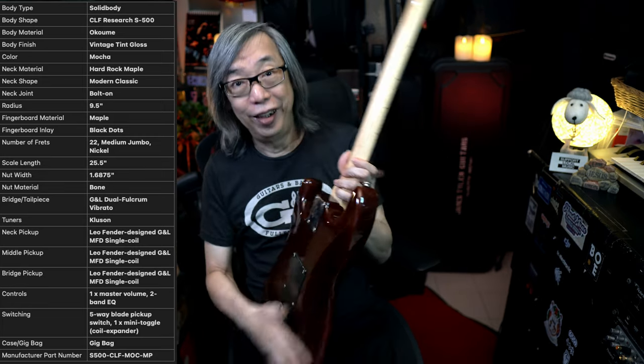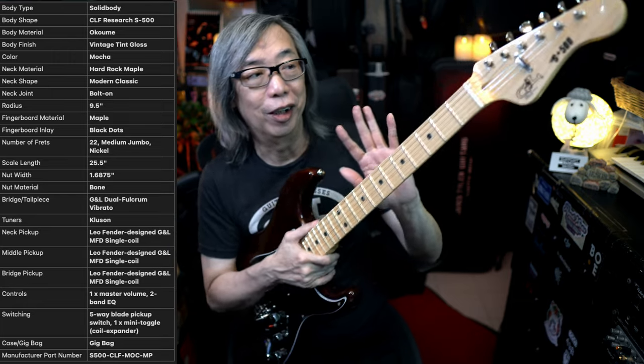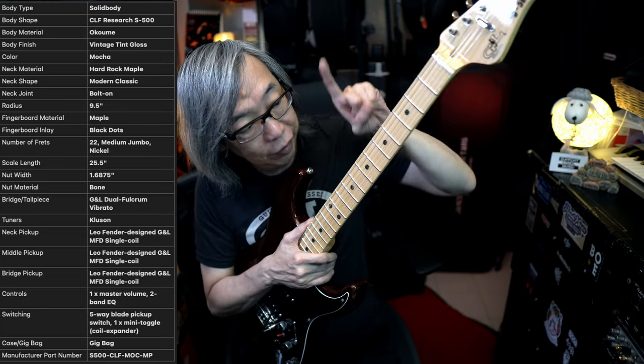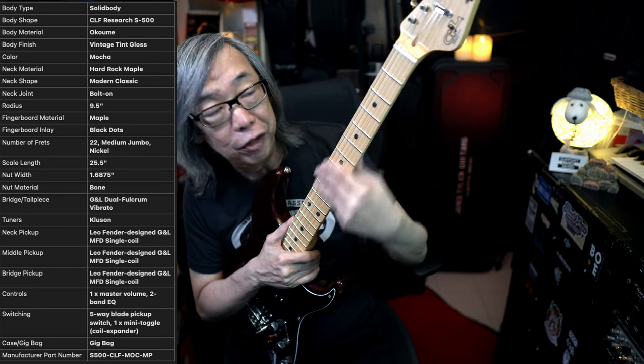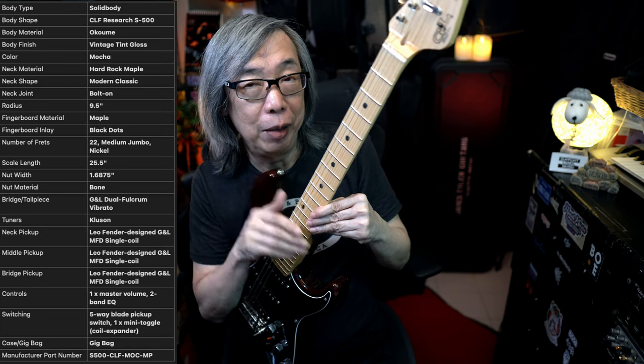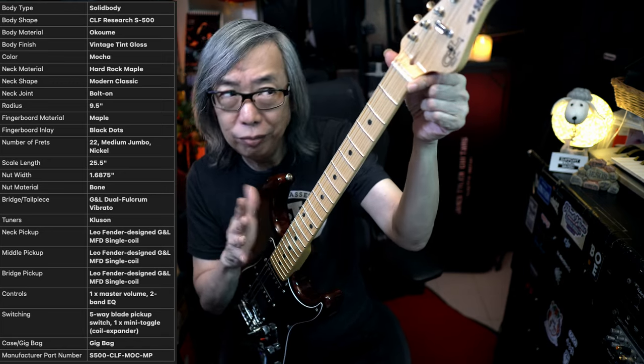So basically, you have a Kume body with a very nice Mocha finish, right? And a nice maple neck. G&L necks are really, really nice. I've always been a fan of their maple necks. And this is also a maple fretboard with a medium jumbo fret, with a fret radius of 9.5. You have a nice bone nut with a nut width of 41.9, right?